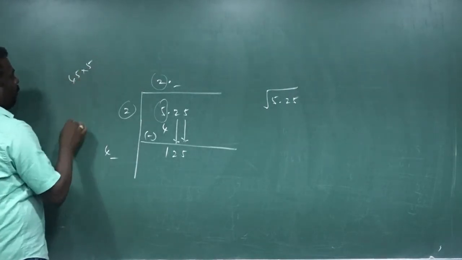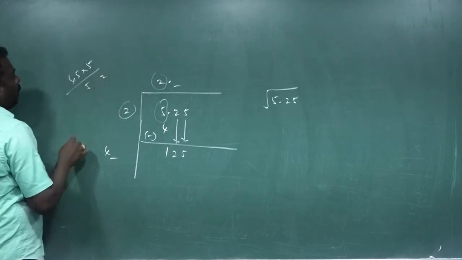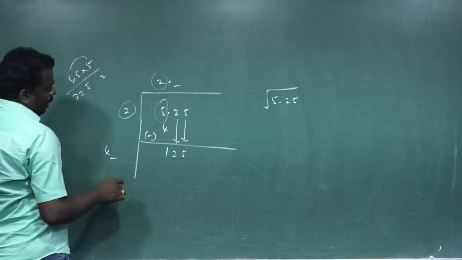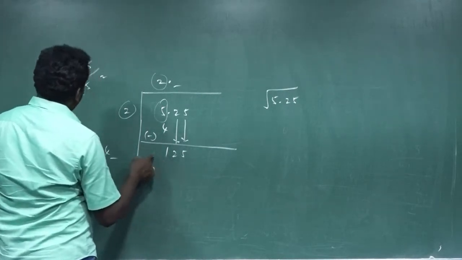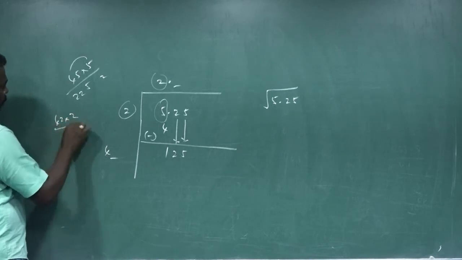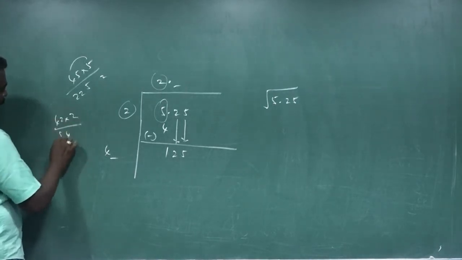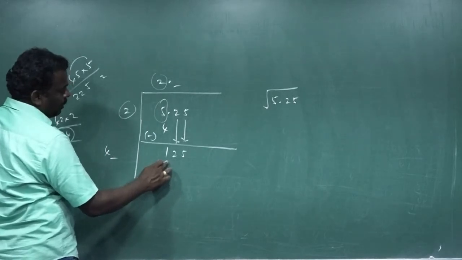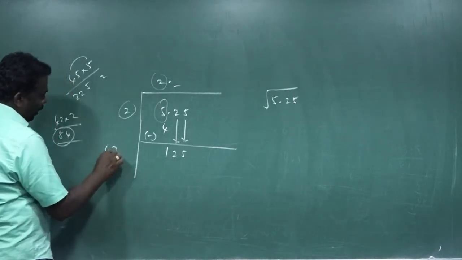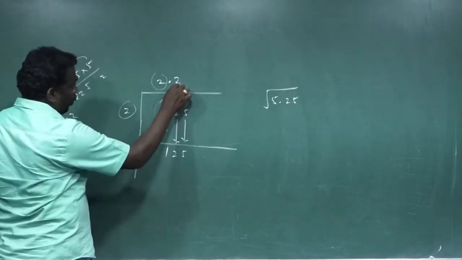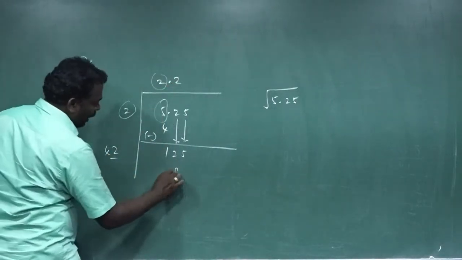45 into 5. So 5 5s are 25, 2 remainder, multiplied is 20, 22, and it is more. So we can give a smaller number, 42 into 2, it is 4, and multiply, it is 84. This 84 fits inside the 125. Therefore we write 2 here, and the same 2 in the quotient. Therefore 2 into 42 equal to 84.